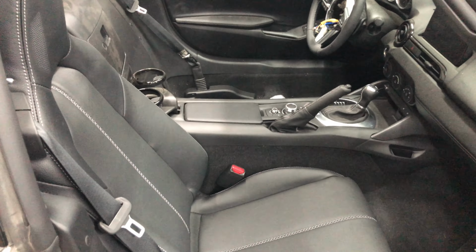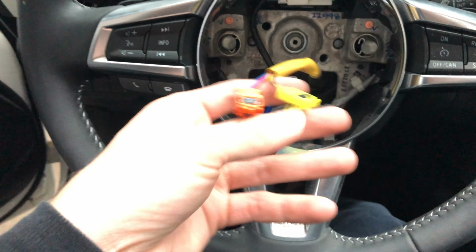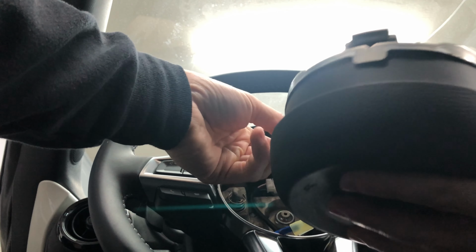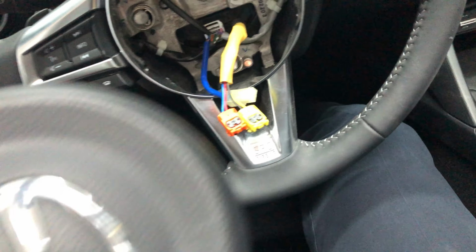Now that I've given you a chair, I'm going to go ahead and put you in it. All right, we've got the driver's seat in, our connectors, and our clock spring has mysteriously repaired itself, and got the new airbag. Remember kids, I don't know anything. I'm just a guy, so don't do this. Definitely don't do it that way, because you probably need to pull these black things out first. I'm going to do that, and we're going to put this in. We'll have a full interior.